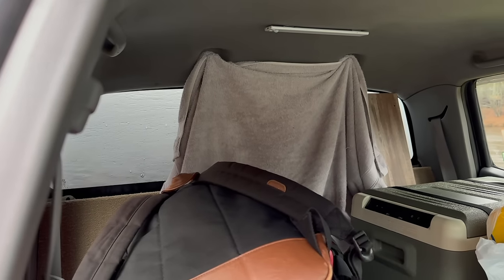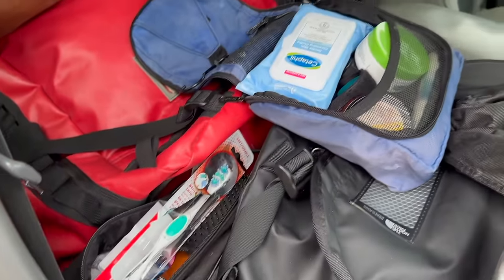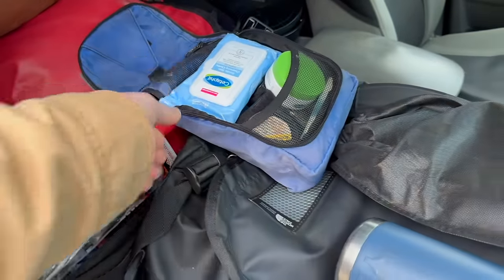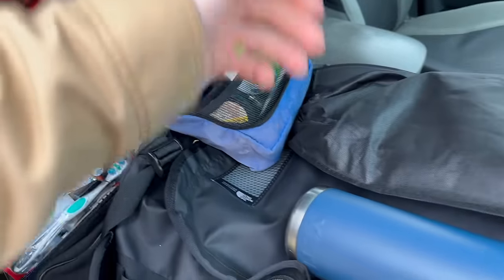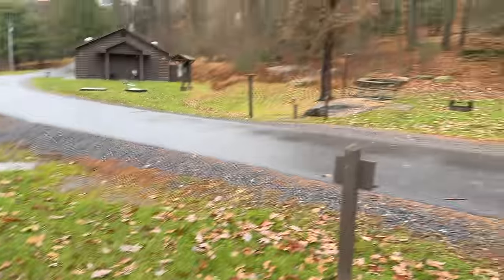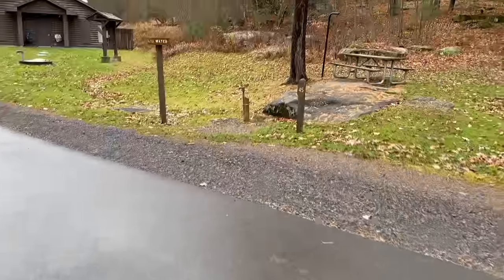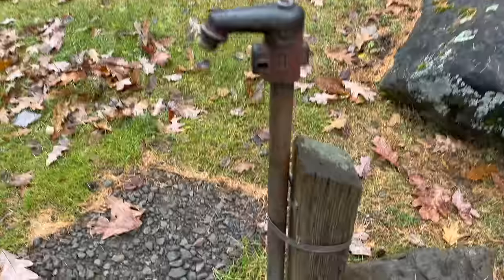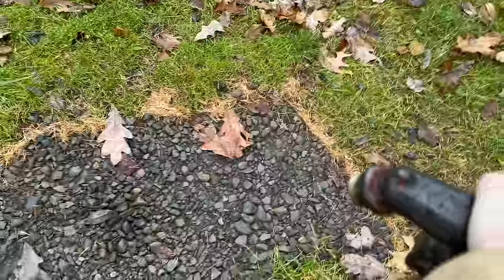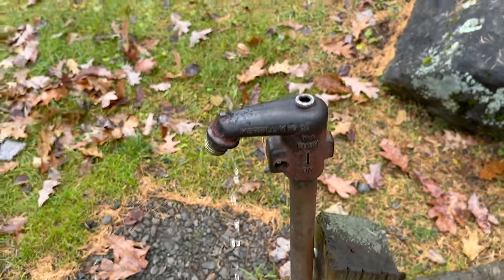All right, we got the towel haphazardly hung up there to dry and our two dop kits laid out just to air out and dry out as well. So they got a little wet and might as well take advantage of the water here because clearly it's still on. So fill up the old water bottle before hitting the road. It's just one of these push valves. Just push down on it. And out comes the water.